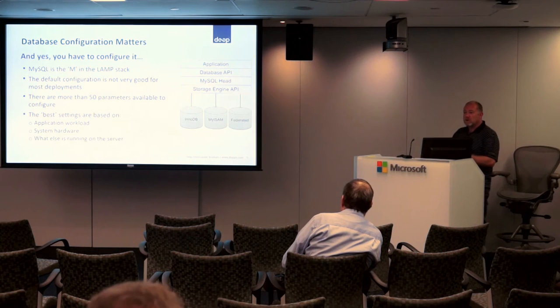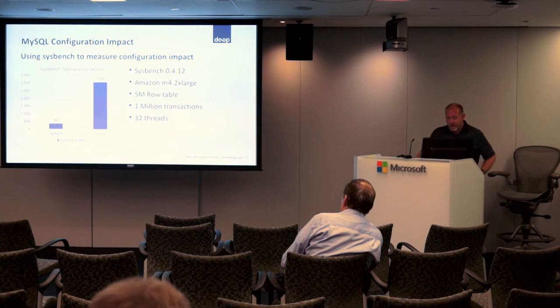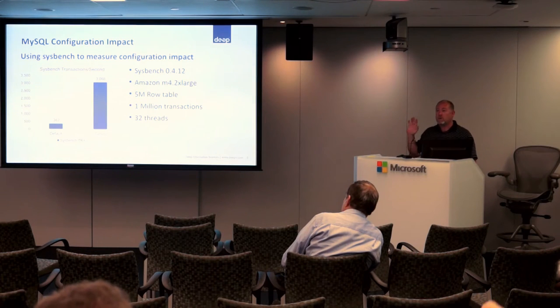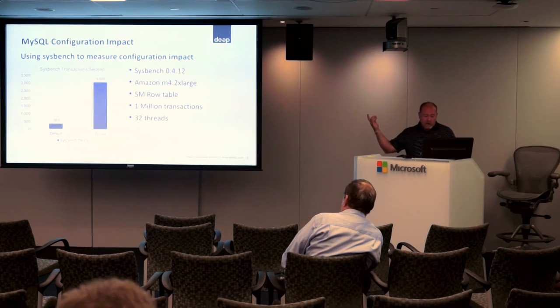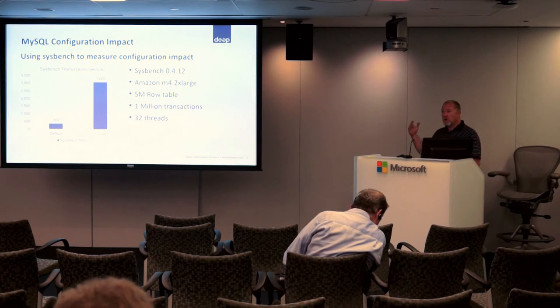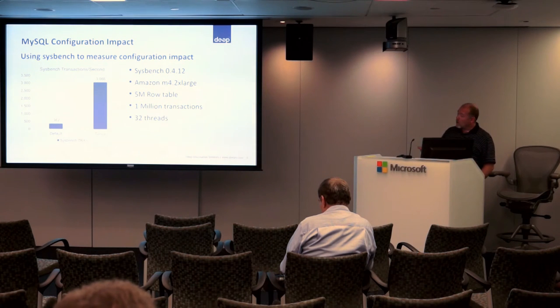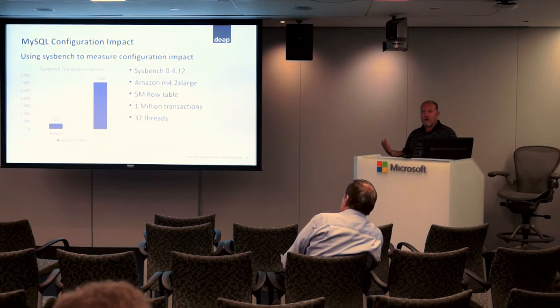The problem is you don't know what settings you should use or what engine to choose. I took an out-of-the-box MySQL running on Amazon — an M4-2XL box. The left column shows MySQL installed with no tuning, which is probably what many of you have. For light workloads it's fine. I ran the standard Sysbench benchmark — it's open source, pull it down and install it in seconds. The left is without any tuning; the right is with a configuration tuned for the machine. The difference is a 10x improvement in database performance if you know the right knobs to turn for a particular workload.